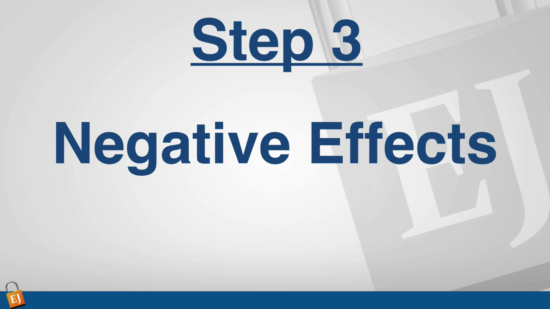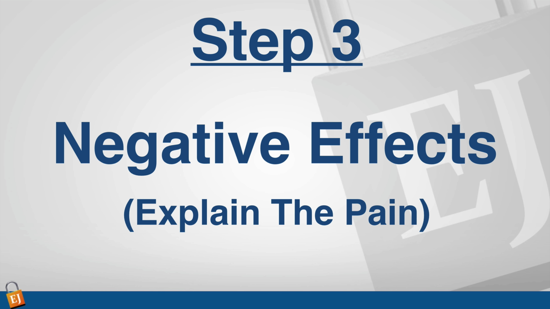Step 3, through the story, is to emphasize the negative effects of having the problem. You want to really hit the pain points and hit all the pain points, because when someone has a problem, they're having an emotional outcome, they might be having physical problems, they might be having situations they experience in their life they don't want, they might be thinking about things in a certain way. All the psychology, all the impact of this problem, you need to then explain it through the storytelling.